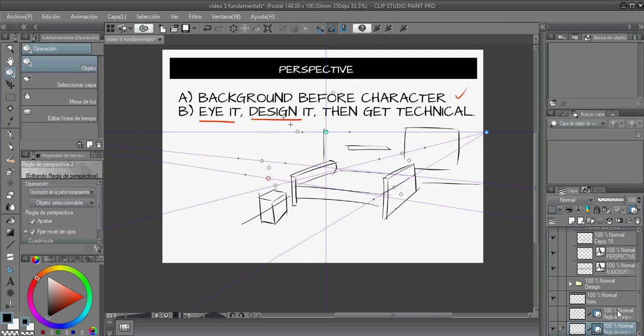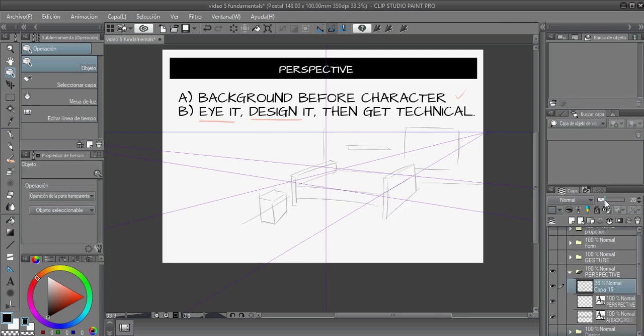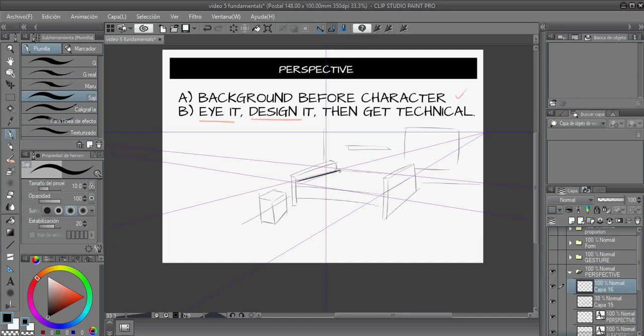That's more or less what I want. Then I make this a little bit more transparent, and I start applying the grid and more or less following what I initially decided I would have in the room. So I can now draw things in perspective, following my initial sketch where I was eyeing everything. So see, that's how you do it. You design it, you eye it, and then you apply the technique of the horizon line, the vanishing points, etc. But first have an idea of what you're trying to draw by eyeing it and designing it.